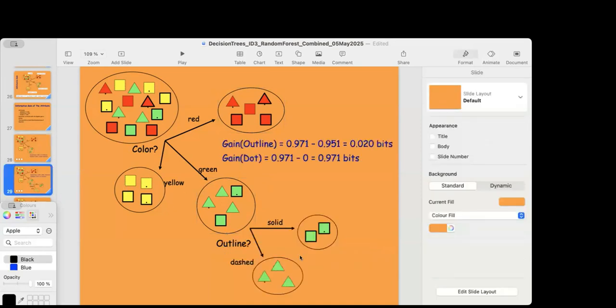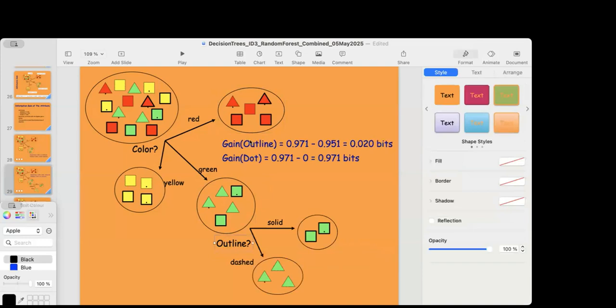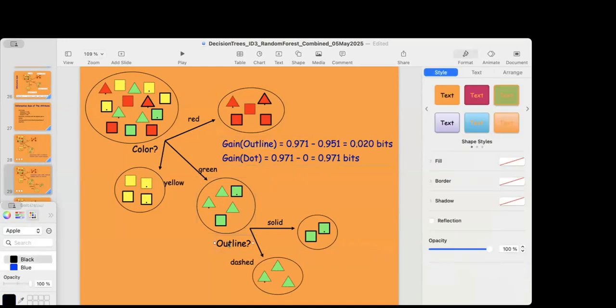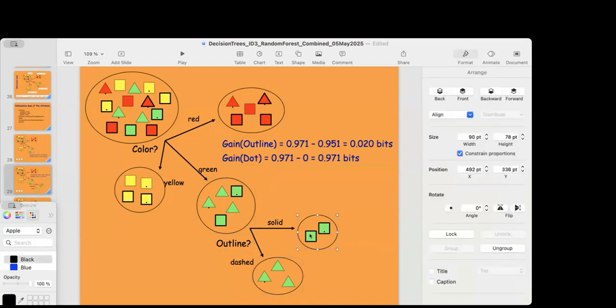We have already used the color attribute. There are 2 attributes remaining to choose from: the outline and the dot. So we will compute information gain for each subtree for the outline and the dot. With the green subtree, the outline gives us the higher information gain. So we choose that one and we end up with a leaf and another leaf. This means all the objects are square, all the objects are triangles.